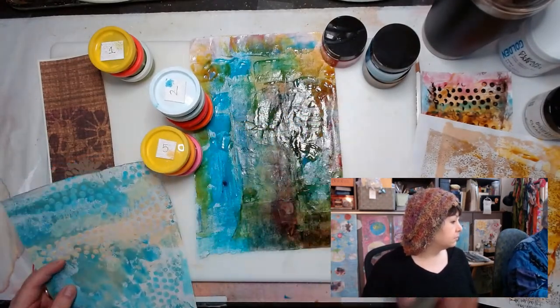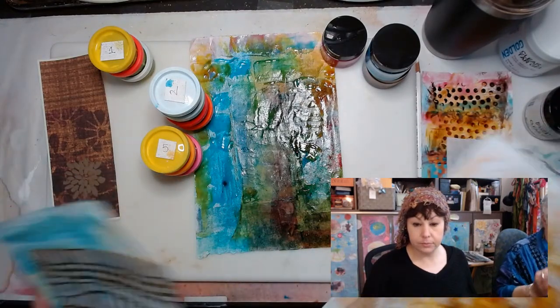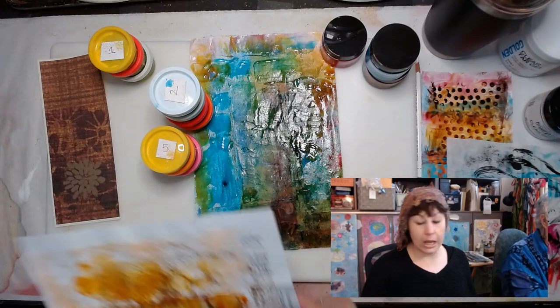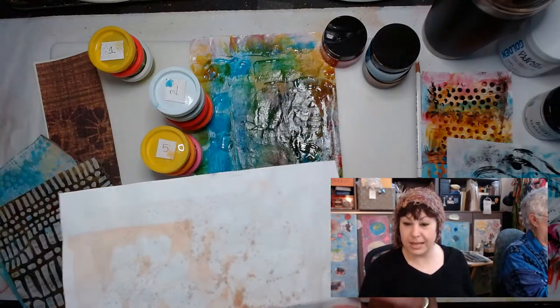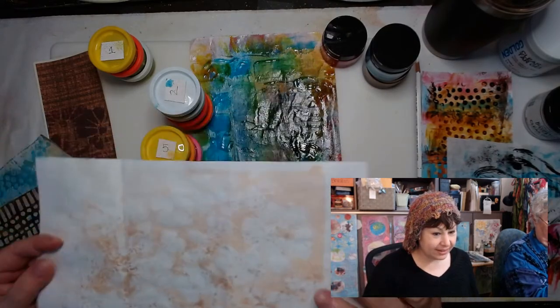I want to spray this because I have it, so I don't know what happens. And I'm going to spray this. I don't know what happens to that. I know this was pastes and stencils, but this was a blotting paper.